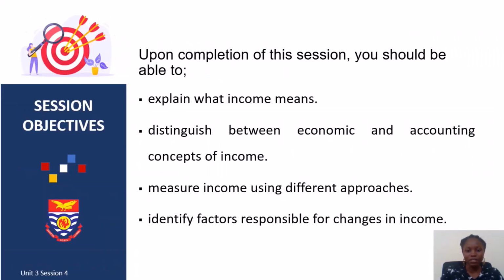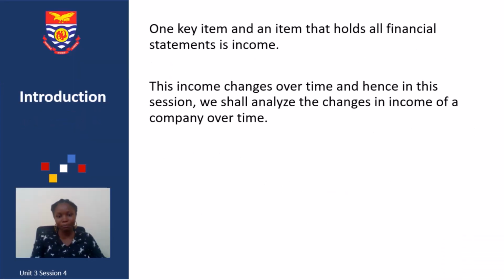By the end of this session, you should be able to explain what income means, distinguish between economic concepts of income and accounting concepts of income, and also measure income using different approaches and identify factors that are responsible for changes in income. Now, income is one of the key items in financial statements, and this income changes over time. Hence, we would want to analyze what causes these changes in income of firms or businesses over a period of time.